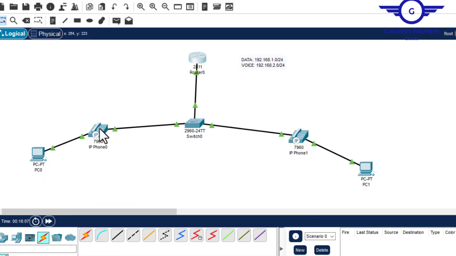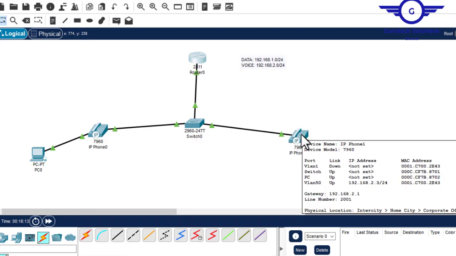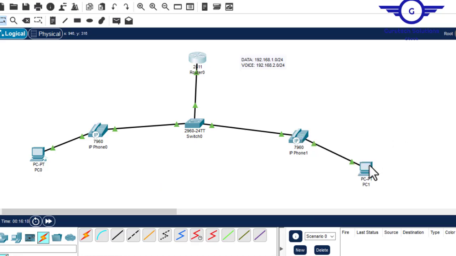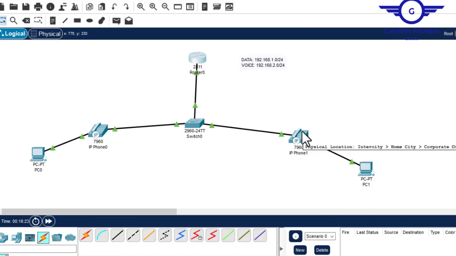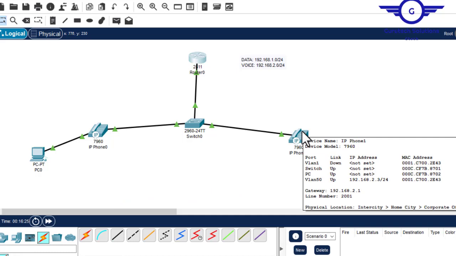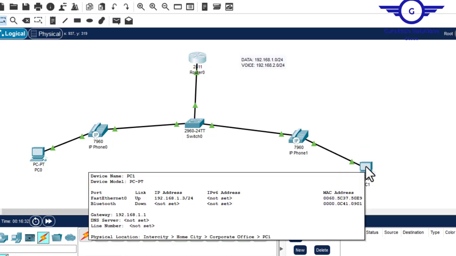Then if you come to the ePhone, you can see it has obtained an IP address automatically with the line number. Also on this ePhone, it has obtained an IP address automatically with that line number. And the PC here, you can see the IP address of the PC and of the IP phone are different. IP phone has taken 2 dot something, but the PCs have taken 1 dot something, right?